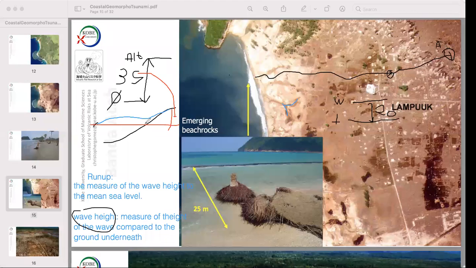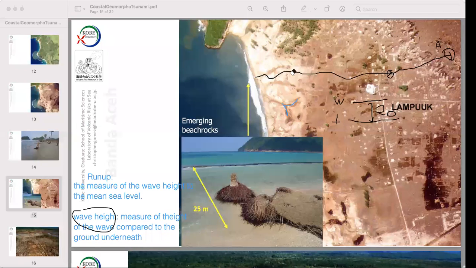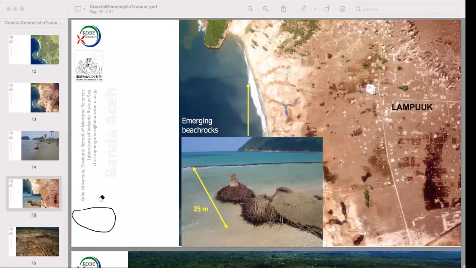But the wave height is going to be 0 because this is the very end. So the water thickness above the ground is going to be very, very small. So the maximum run-up coincides with the wave height more or less equal to 0, when you have no more wave height anymore. Okay, so just remember this, because when I said run-up earlier, it was in a different sense. The run-up was the water coming in compared to the backwash, which was the water coming out. But there are other definitions.